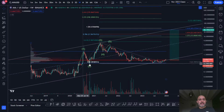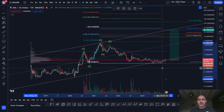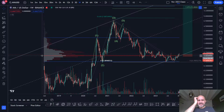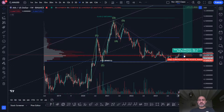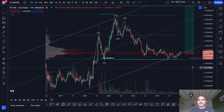You look at this, this is the whole value area range. This is the volume of that range. So for the whole range, and we're going back to 2018 now. We're going back 6 years. It's a long time. So in the whole of 6 years, you want to buy this token? Right now, you're going to buy it just above the point of control, where the most volume has come into this token in 6 years. This is the best place. Literally the best place to buy this token.